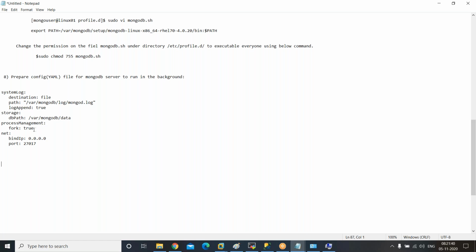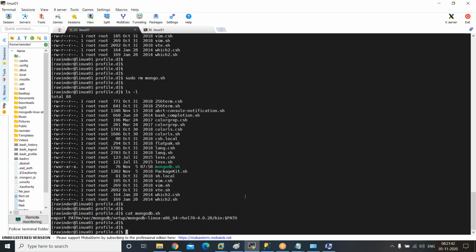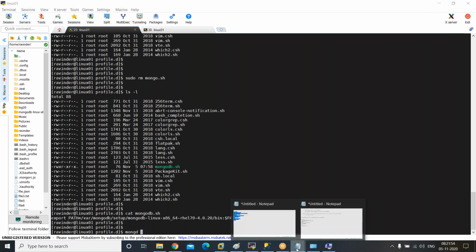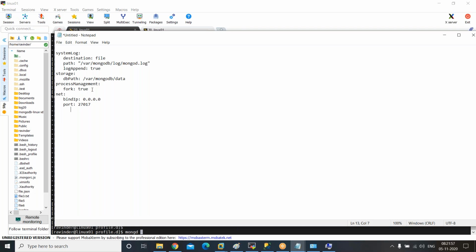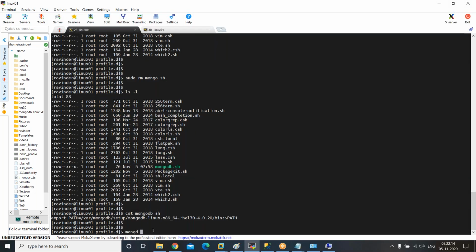Right, and the process management. For example, if I'm running mongod in my shell, you can run it and start the server. If you close your session, the Mongo server will stop automatically. So it's session dependent if you don't use this command. Process management fork true means run the server in the background, without depending on the user session that started Mongo. Without this option in the config file, I can start Mongo because the Mongo binary is loaded for me, but if I close my session, the server stops.